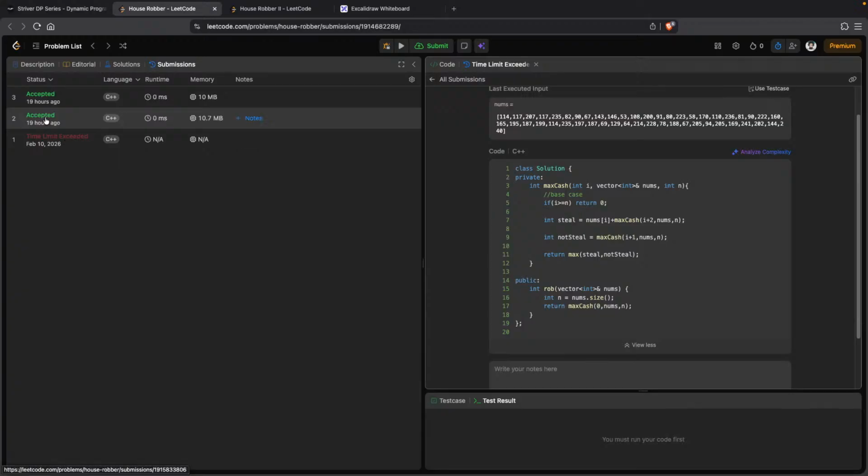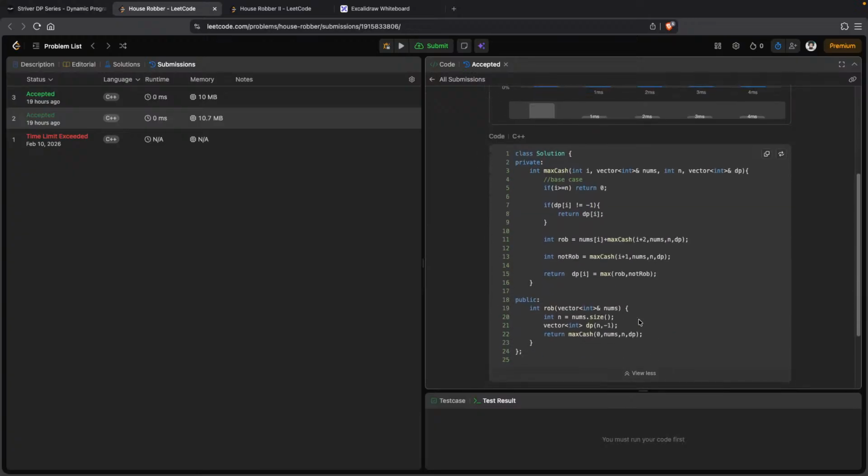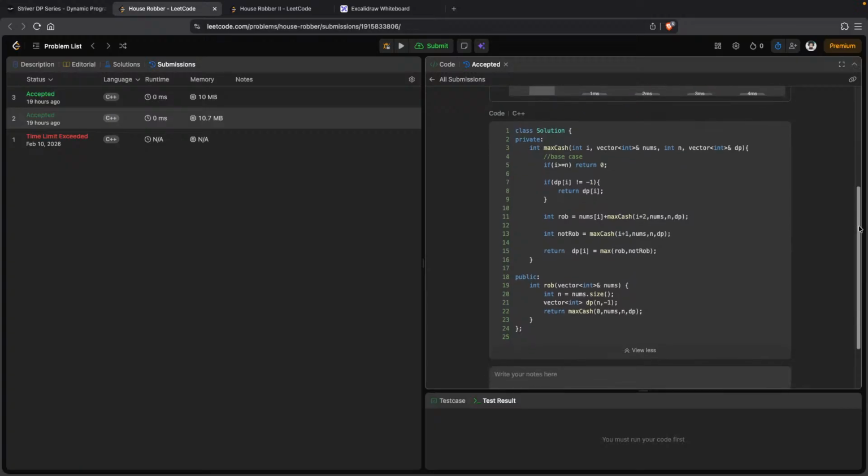Then what we have done is that we have applied memoization. That's the DP, which means when you have already computed some recursion previously, and you are going to compute it again, there is no benefit in computing that solution again.